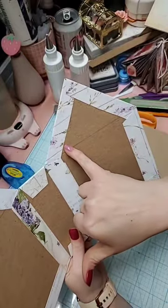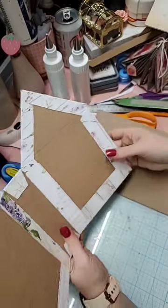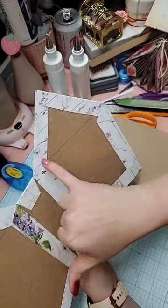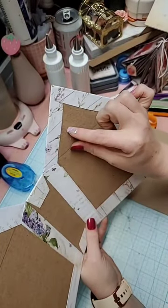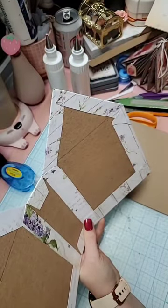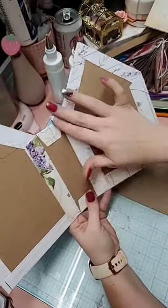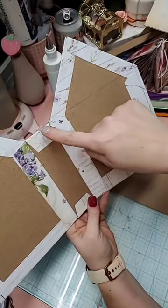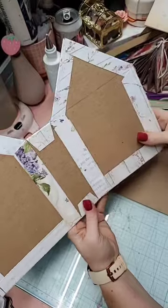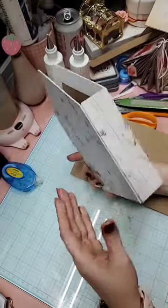And with the attic, I usually like to add mixed media stuff in it. When I did the winter one, I had a little reindeer in there, and I had snow and little pine trees and stuff like that. And so I also put a liner in here, and I got glue all over me. And this will all be covered over with page liner. And as you can see, it's even drying pretty good right now.